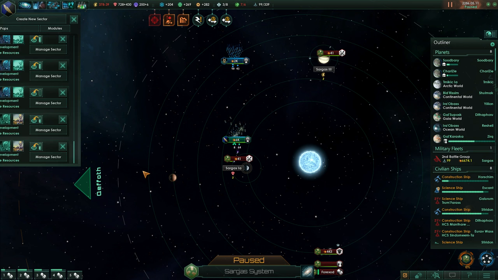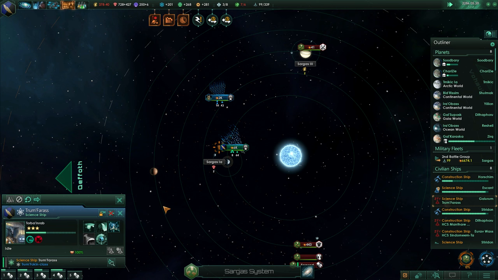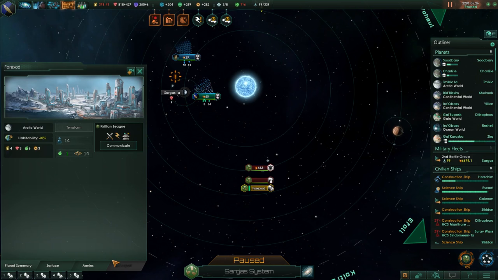Updated. Do you have an idle science ship? We do. We should come over here and research that. Actually, what we can do before we engage... Oh, can I not actually find information about the starbase? Ooh.